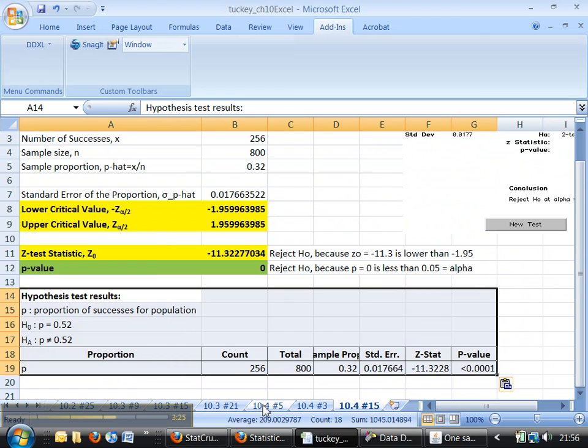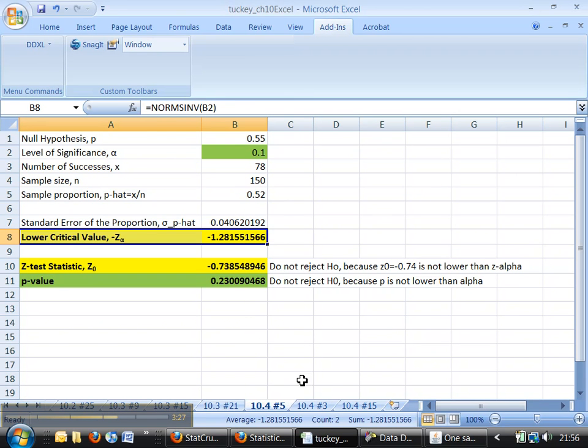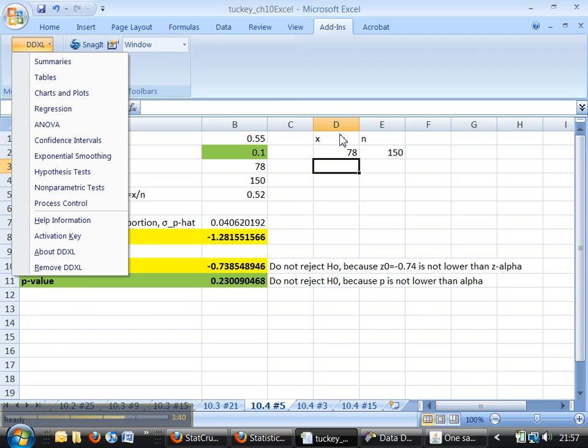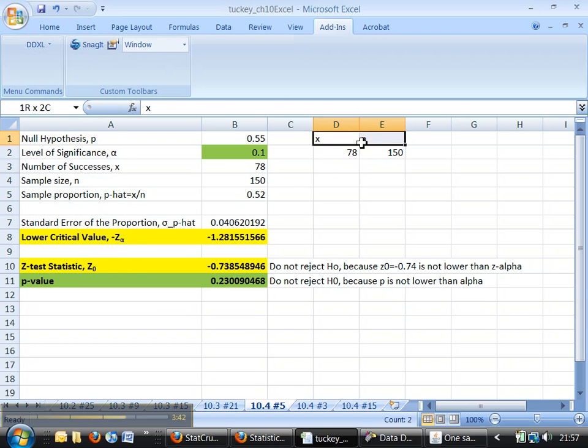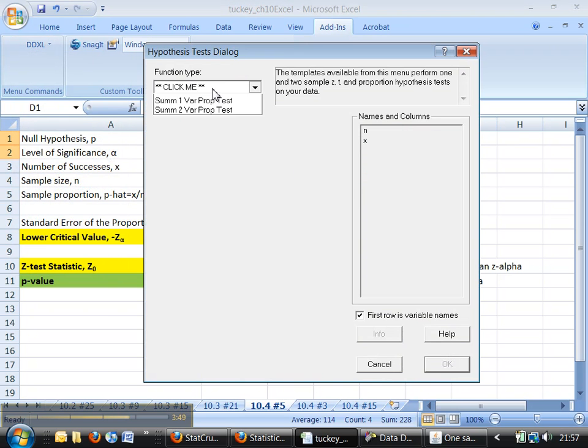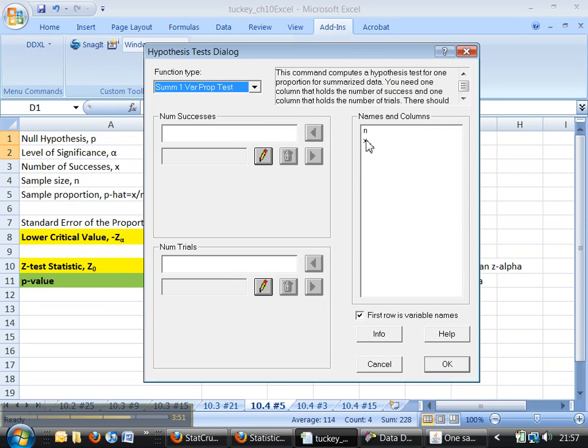And just on a side note, let me go back to 10.4 number 5 for a second. We could have done any of these with either DDXL or StatCrunch, right? 78, 150. For example, in DDXL, I would have just, oops, you've got to highlight the data though. Never forget that, which I always forget. DDXL, hypothesis tests, summary, one variable prop. X goes in for the number of successes, N goes in for the number of trials.